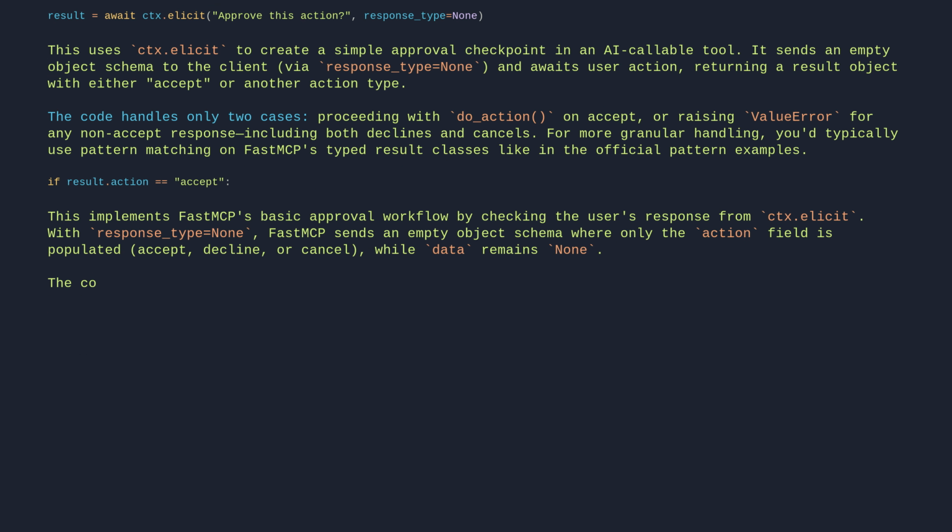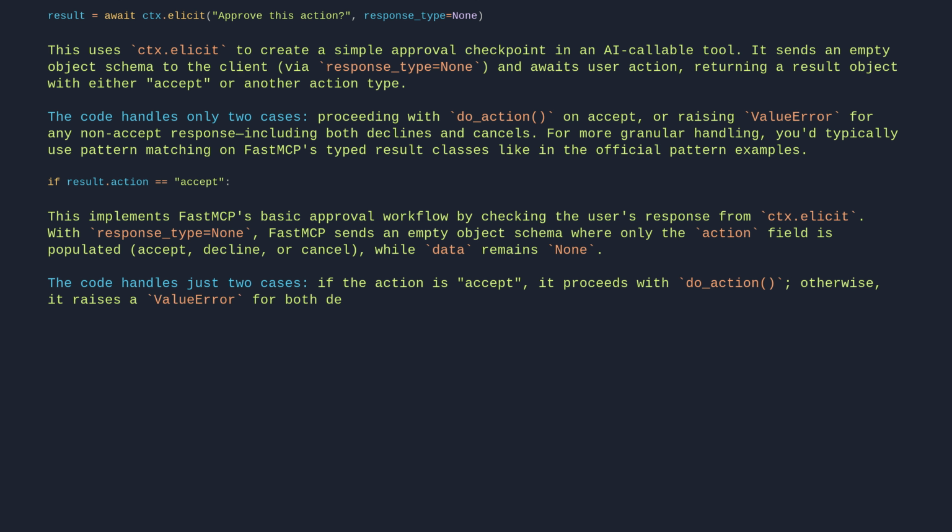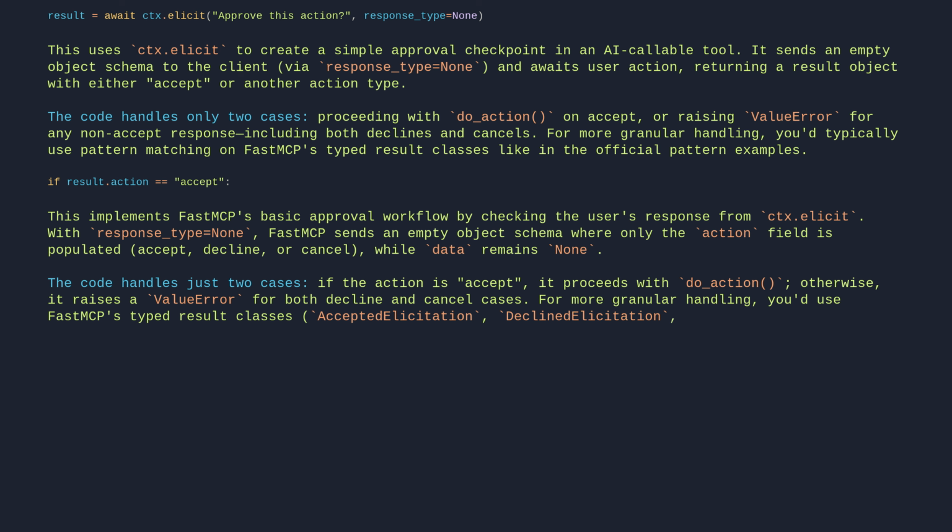The code handles just two cases. If the action is accept, it proceeds with do_action. Otherwise, it raises a ValueError for both decline and cancel cases. For more granular handling, you'd use FastMCP's typed result classes, AcceptedElicitation, DeclinedElicitation, CancelledElicitation, with pattern matching, as shown in the official pattern examples.